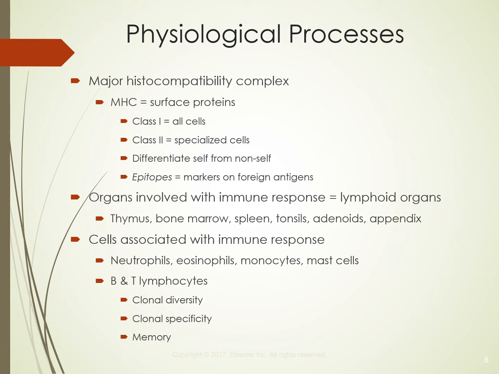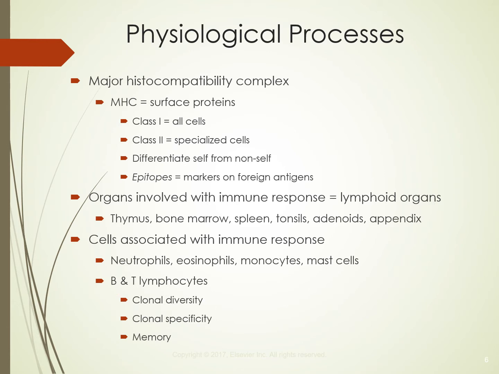Origins of cells in an immune response. A variety of components work together to provide an immune response. All cells in the immune system are derived from stem cells in the bone marrow and begin as either myeloid progenitor or lymphoid progenitor cells. Myeloid progenitors include neutrophils, monocytes, which become macrophages in body tissues, eosinophils, basophils, and mast cells. Lymphoid progenitor cells include B lymphocytes, which become plasma or memory B cells, mature T lymphocytes, and natural killer cells.